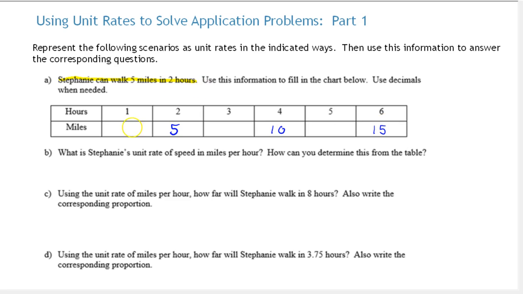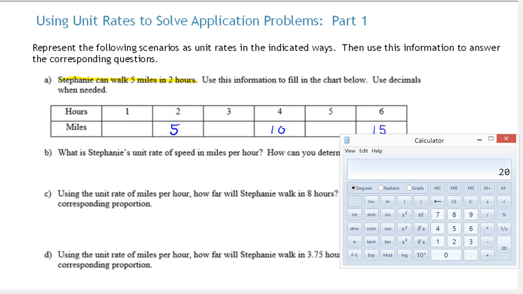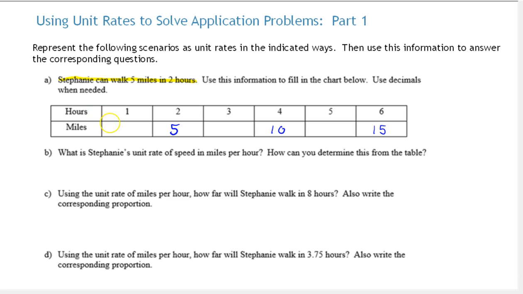And now let's use halving to fill in the other spots. And this one, where hours is 1, this is our unit rate. This is a really useful value to find. Since 1 hour is half of 2 hours, the number of miles she can walk in an hour is half the amount of miles she walked in 2. So we would divide 5 by 2. I'm just going to write 5 over 2, which is 2.5 miles in 1 hour. Okay, so notice how this rate, 5 miles over 2 hours, corresponds to this value.